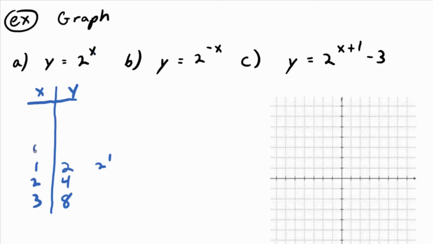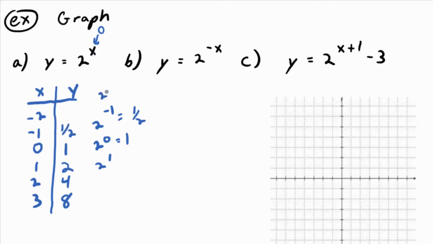So let's look at 0. Actually, we did look at 0 earlier, but we didn't look at -1 or say -2. So if you plug in 0 for x right there, what's 2 to the 0 power? 1, right? Remember that? 2 to the 0 power is equal to 1. What's 2 to the -1? If you plug in -1, what do you get for y? What does the negative do? Flips it. So 2 to the -1 would be half.